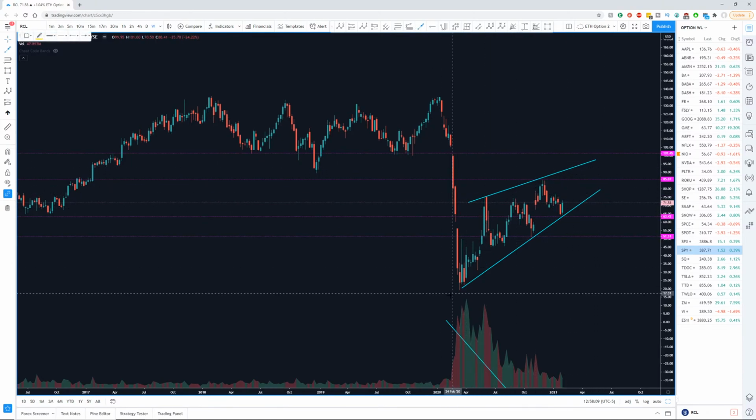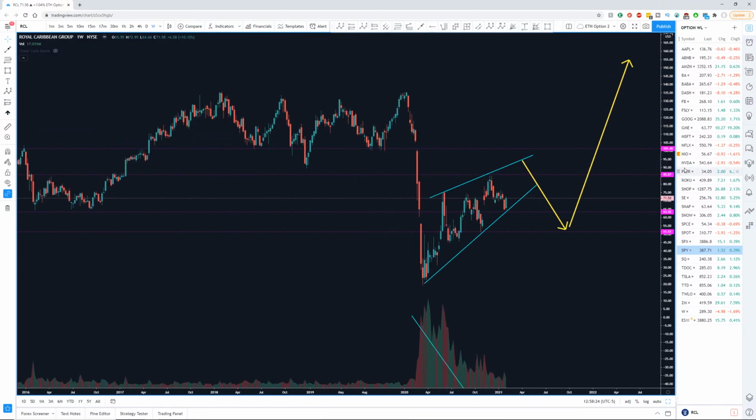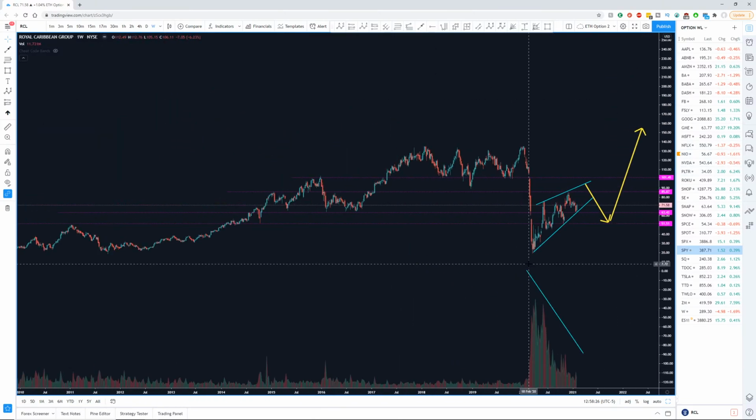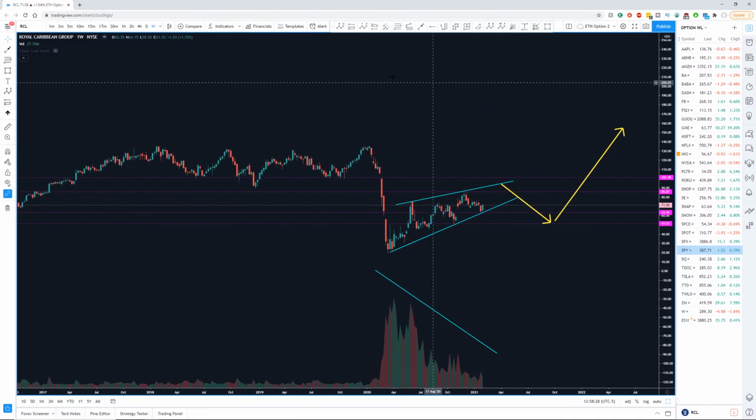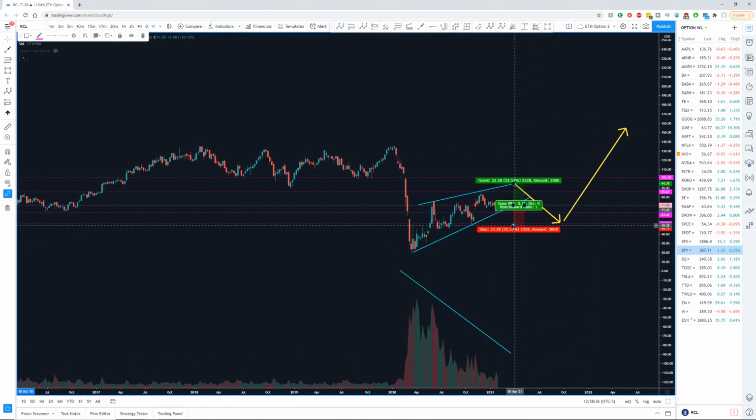I wouldn't be surprised if we come out of this triangle and break downwards at some point up here, like in March or April. And maybe at that point, if we get a nice pullback, then you could buy a company like this. I find it hard to buy right here unless you want to take a long below this 63-ish dollar support that's on our chart here.